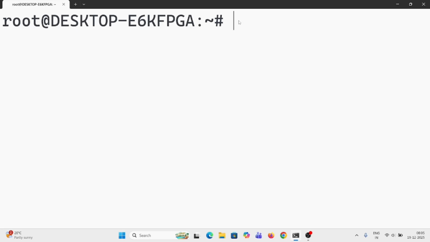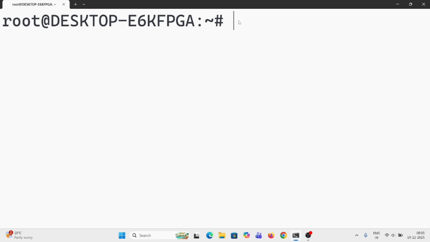Now let us start another topic, conditional statements. Firstly, the if statement. Generally, why do we use an if statement? It is used to execute code based on a condition. If there is only one condition, we will use an if statement. If you have two conditions, then we use if-else, and if we have more conditions, then we use if-elif-else. So firstly, let us start with the if statement.